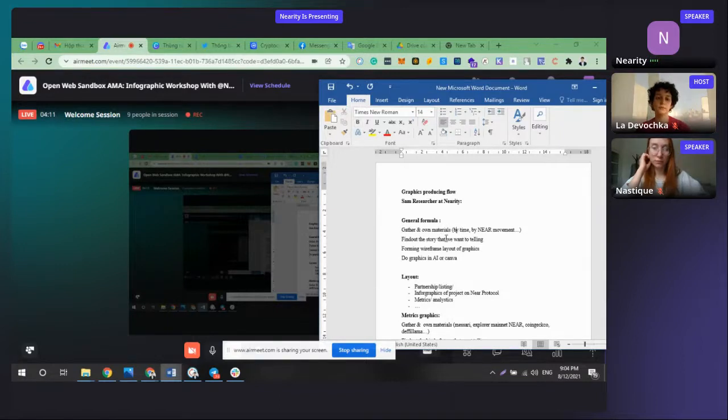I want to tell the community that it's so simple to start, and people can start step by step. We gather and prepare material ahead of time and follow the Near protocol's movement and development in the future.